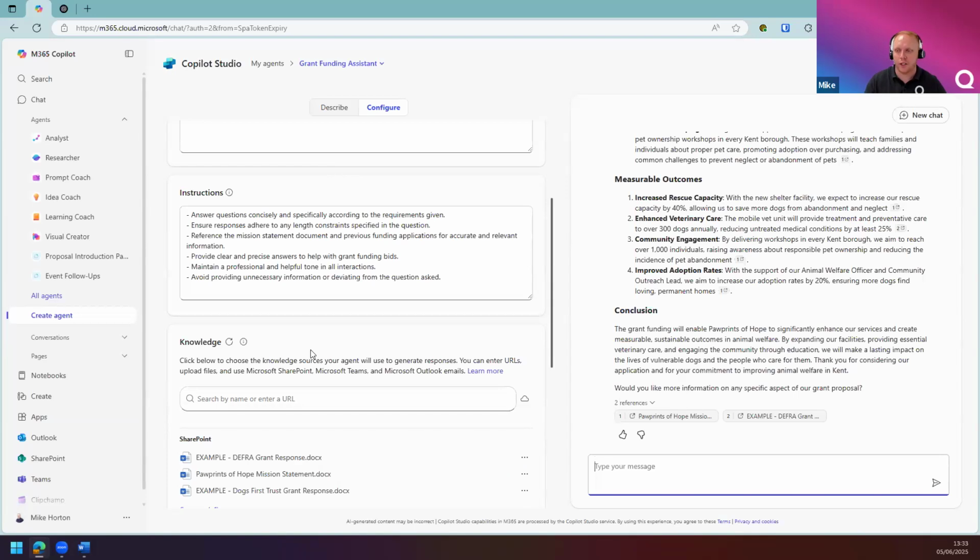So every time they ask an agent, you get charged a penny, and you can set up a pay-as-you-go billing policy. The message pack that you get included with the Copilot Studio, which for charities, again, is around about £40 a month, gives you 25,000 messages a month inbuilt with that. So it's really good value.